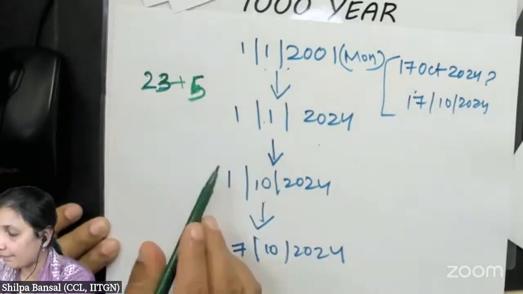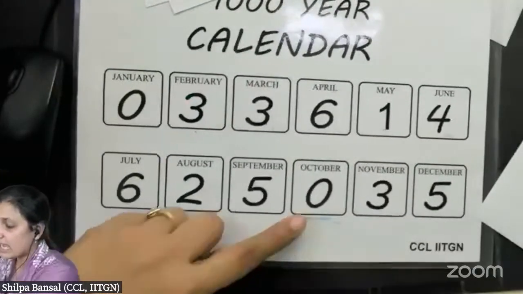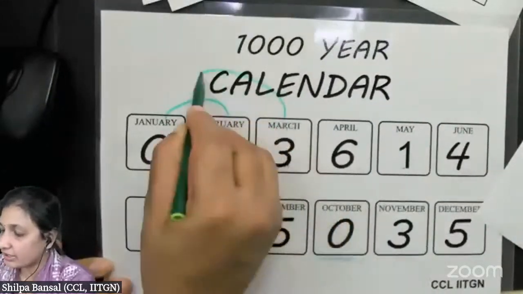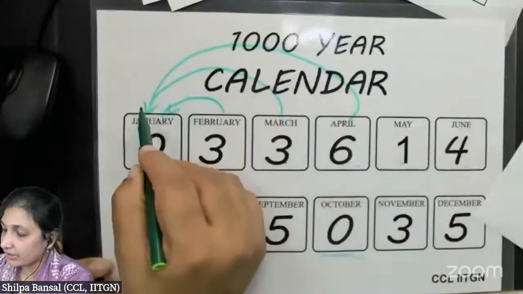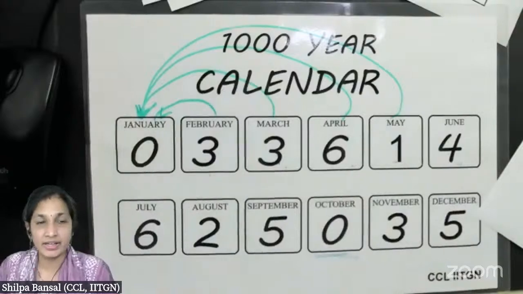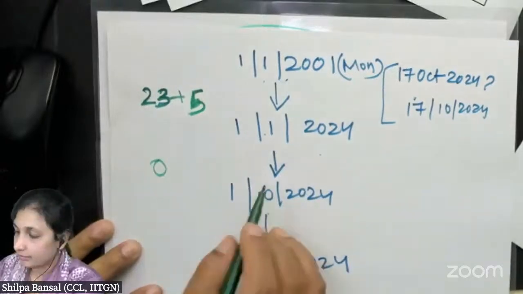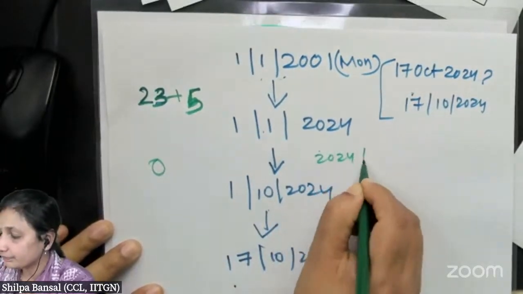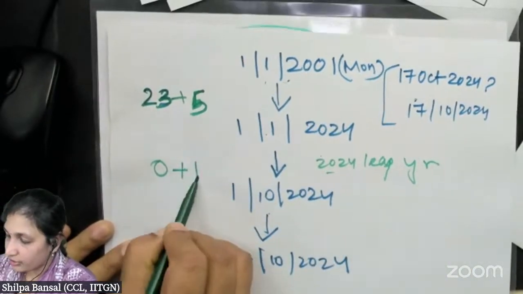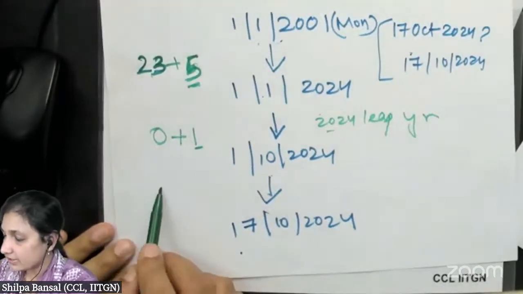But now what happens when we are going from January to October? I am not crossing any day. This calendar says how far I am from January. From January, how many days am I going ahead? So here I am going 0 days ahead. But since we have crossed a leap year, 2024 is a leap year because it is divisible by 4. So 1 day more. So this leap year is now coming, and now it's 16 days ahead.